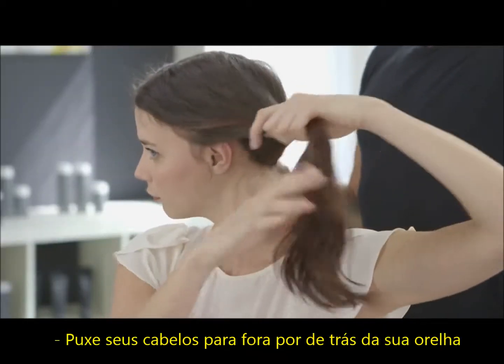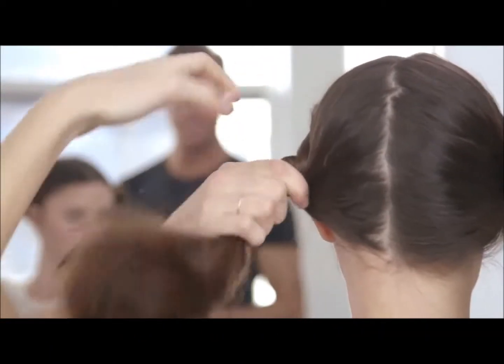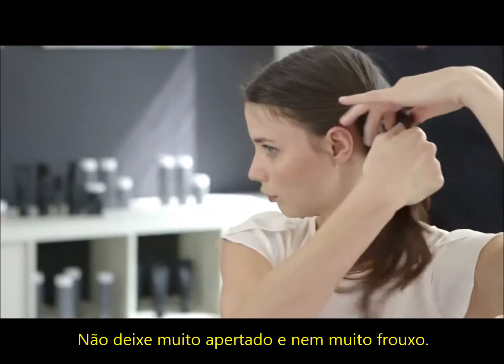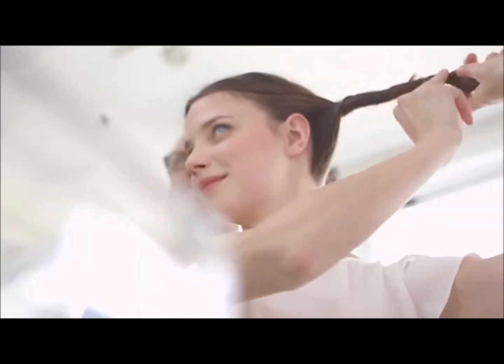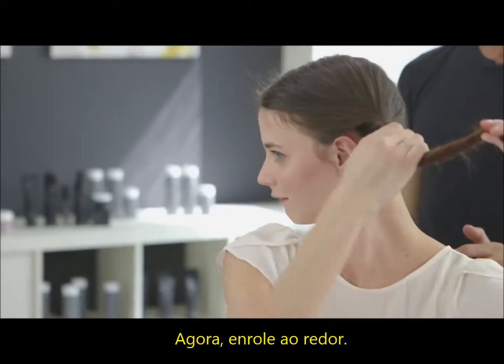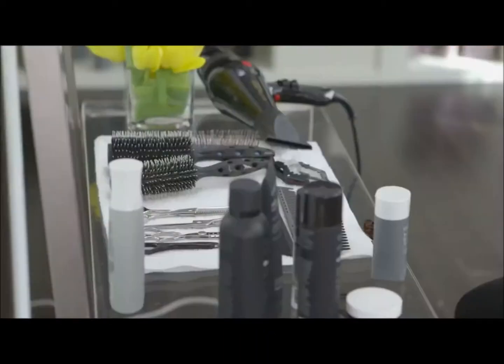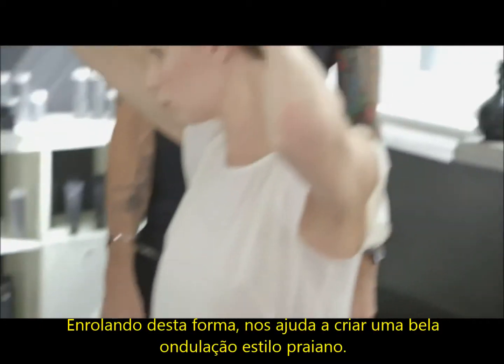You do that side. Okay. Pull it out straight above your ear. Yep. Now twist it towards backwards. Yep. Not too tight, not too loose. Okay. So easy, isn't it? It's kind of fun. Just think, you only have to do two. And now twist it around. Yep. Twisting it helps create a nice beachy wave.